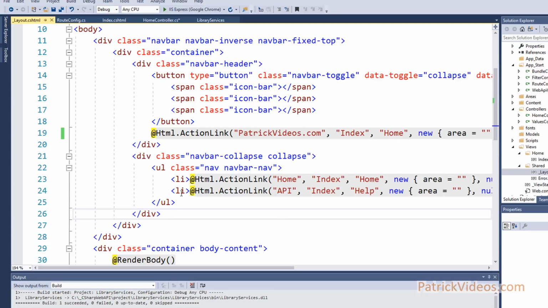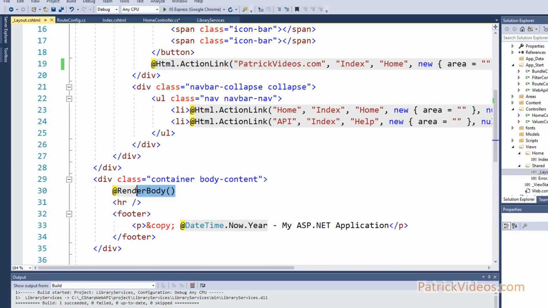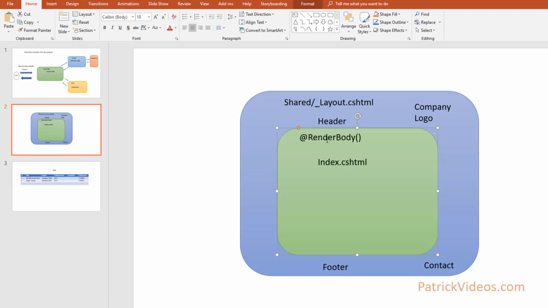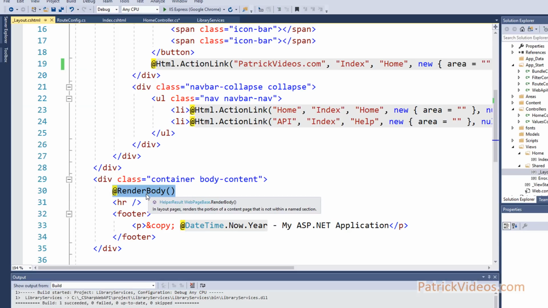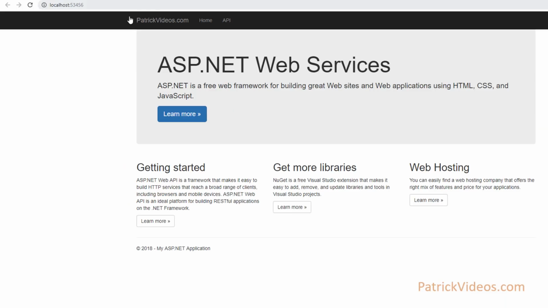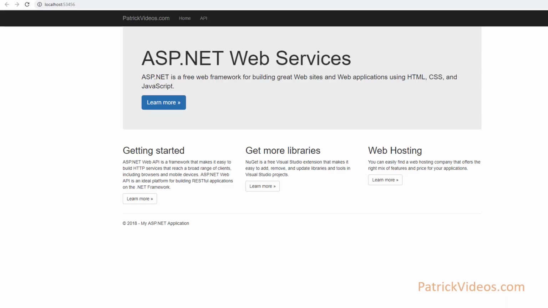So in this layout.cshtml, you will see something called RenderBody. Wherever it sees the RenderBody, that's exactly the place where it will insert the index.cshtml page. The code from index.cshtml will be inserted within this particular RenderBody method, and the entire layout page is shown to the user. So here, this is the layout, the one on top and bottom, and this is the RenderBody tag which contains the index.cshtml page.